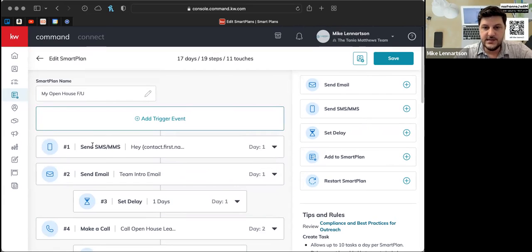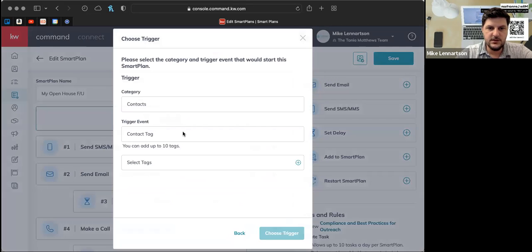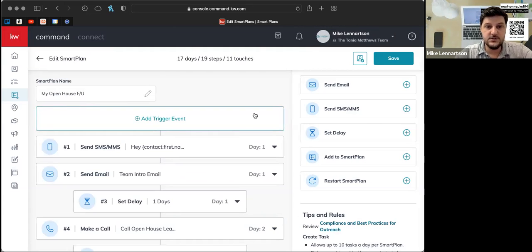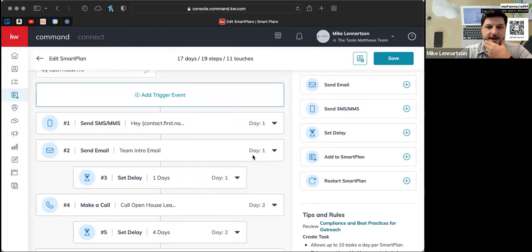All right. Okay, so on day one, there's an automatic text message sent from Twilio, and there's an automatic email sent. See over here, day one. So whatever we decide to put in here as the trigger, or whenever we add someone to this smart plan, then that happens day one.